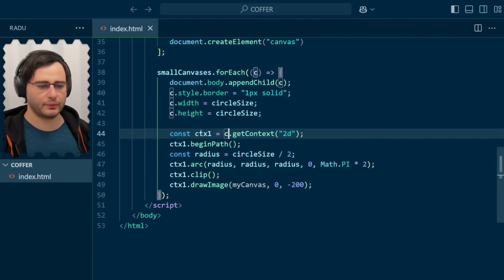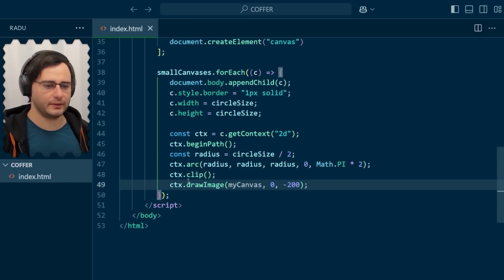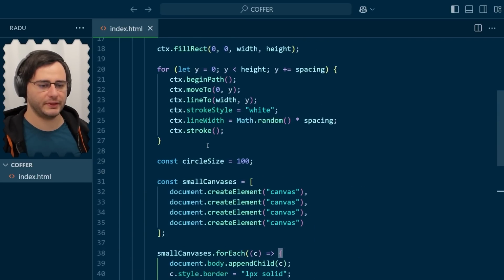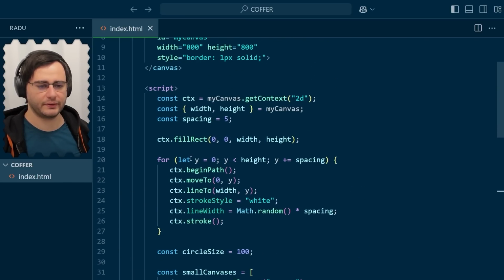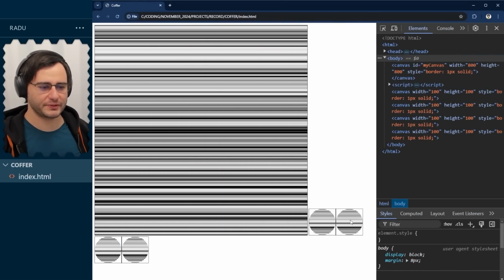You can also rename this CTX1 with just CTX because the one inside of this for each will be different than the one that we have here on the top scope. Having 1 at the end of variable names is not really fantastic. And everything still works. But this is now some place here in the middle where the 200 pixels offset is.